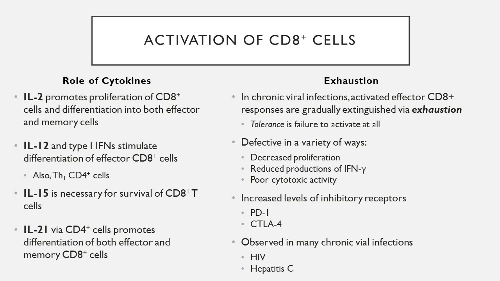IL-12 and type 1 interferons. Again, type 1 interferons are the antiviral interferons, and we want to link viral fighting mechanisms with CD8 plus cells. They help stimulate the differentiation of these effector CD8 plus cells, and also to a certain extent the Th1 subtype of CD4 plus cells. IL-15 is necessary for the survival of CD8 plus cells as well. And then IL-21 via the CD4 plus cell subtype promotes differentiation of both effector and memory CD8 plus cells.